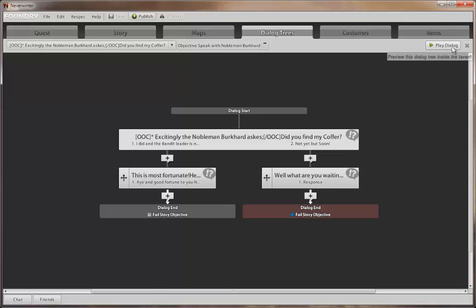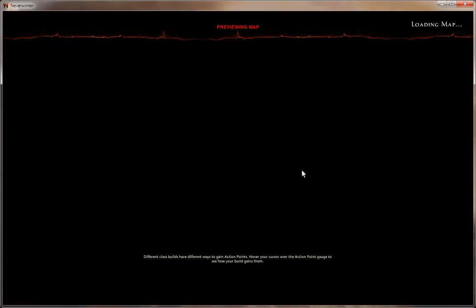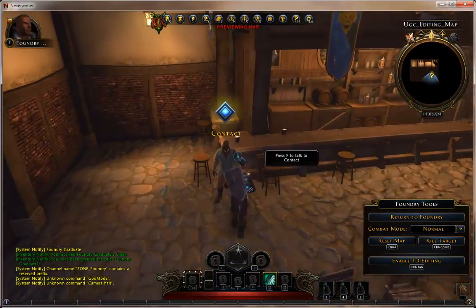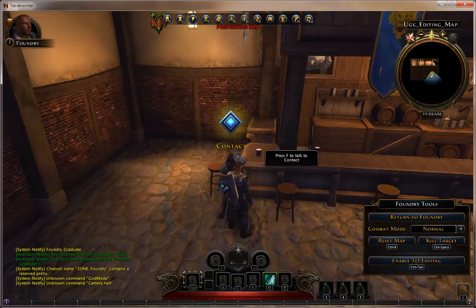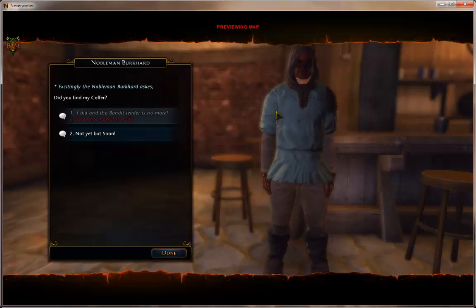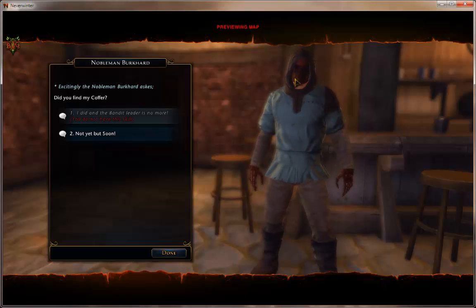You can actually play this dialogue in the tavern. What it'll show you here is just a generic place. Here I am in game. And again, press F to contact. Now, this isn't the person that you'll be talking to. It's just a general person that you use to test your dialogues against. So this is the name of the person that you're talking to.